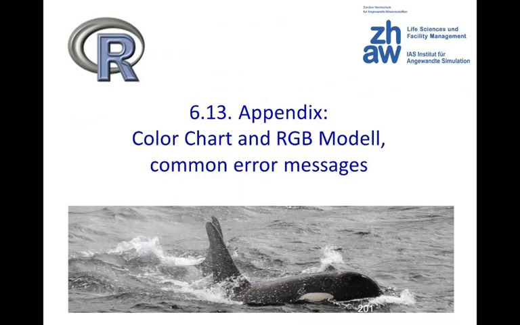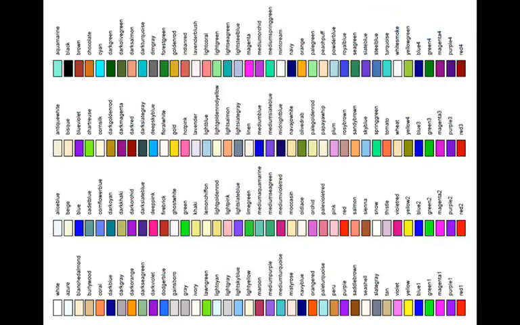Now I would like to talk about 2 or 3 things that do not really deserve to be fully included, but that are here in some kind of appendix. The first thing is a color chart. You see that here you have to turn your head around a little. So here you see all the colors that you can actually access in R with a text. Please check on the internet, there might be even different color charts or even more sophisticated ways of doing that.